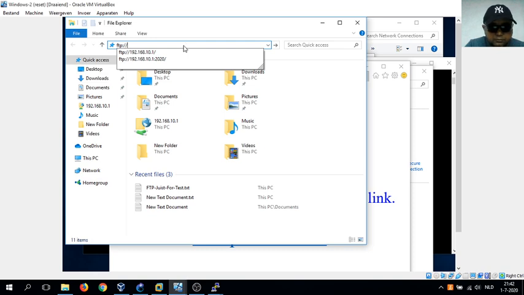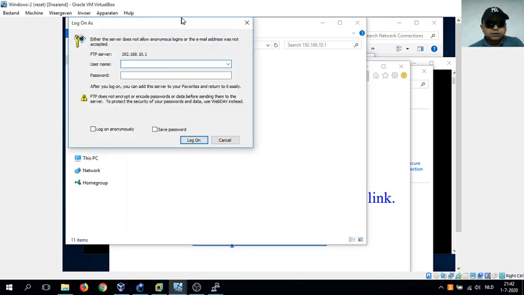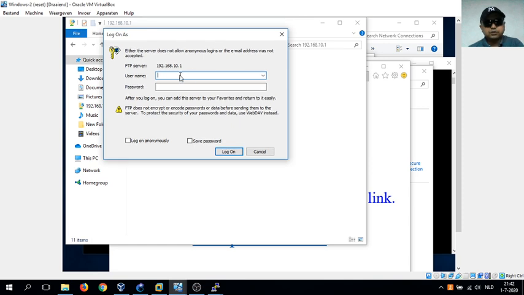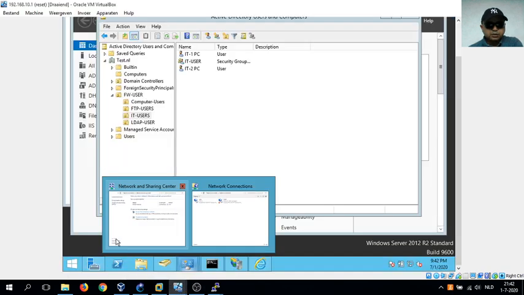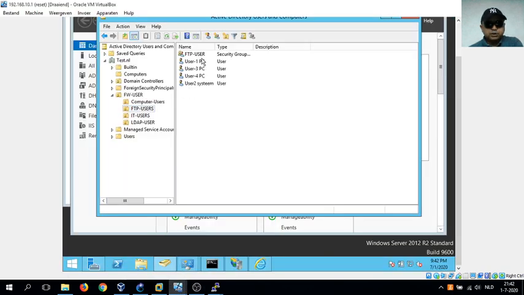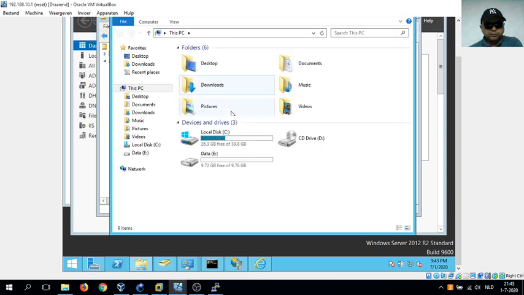So you see that is coming. I tested before. You see this one is also our FTP, and our FTP server is also asking for the username. It is the same process. We have only FTP users here. All users who belong to this security group and to this container of FTP users will be able to get access to the FTP files. Other users cannot. I'm going to show you that for FTP also here.